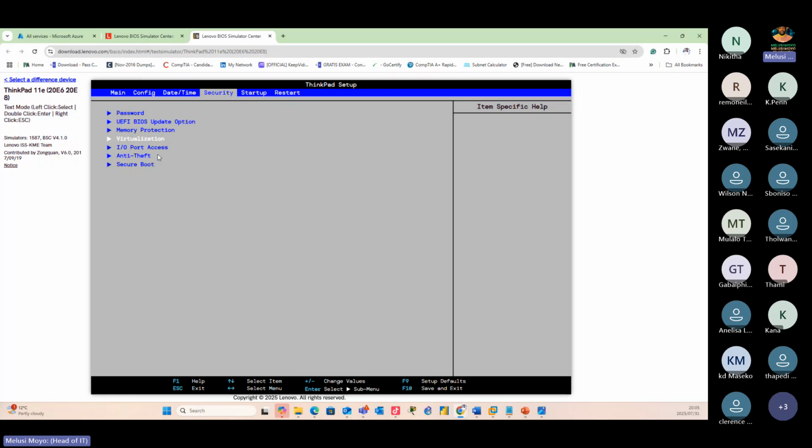Okay. Where else? Anti-theft, secure boot. So these are the other features that you need to kind of secure your system. Password: you don't want anyone to just easily gain access to this, because if there's no password, anyone who manages to boot into this can change it to whatever they want.